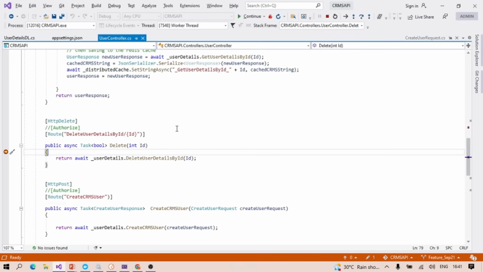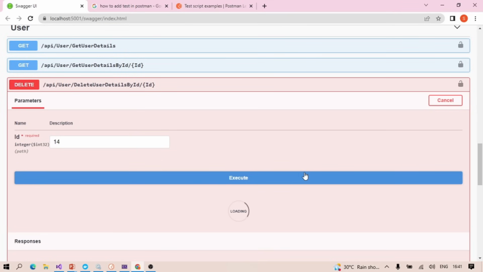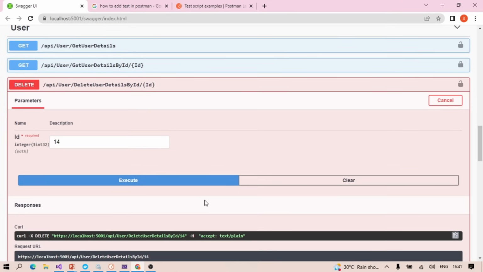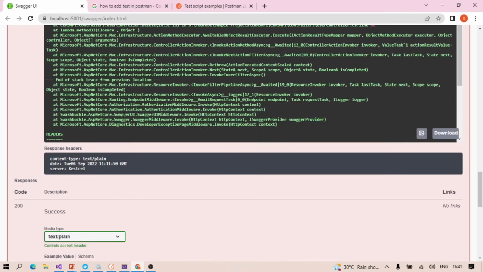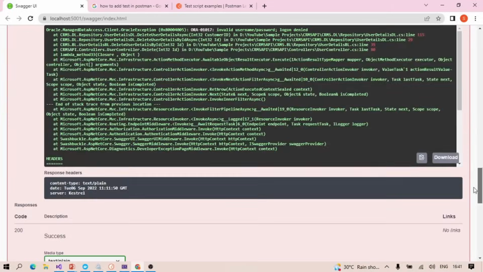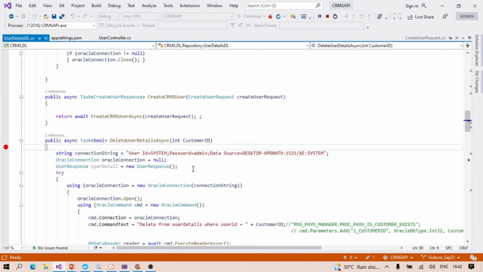Validation is there. What is it saying? Invalid user ID. So the problem is the ID and password have been updated, and I did not update it here. So let me just quickly update it.